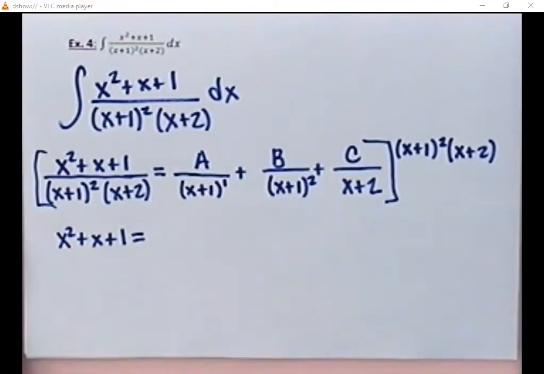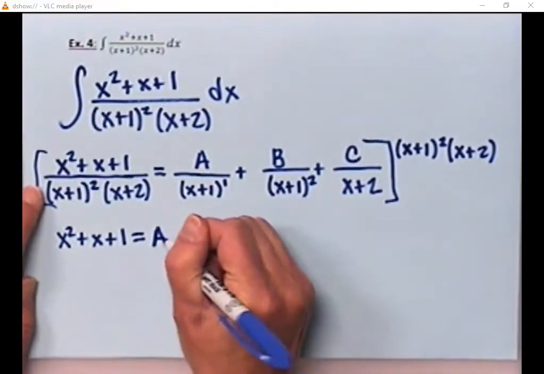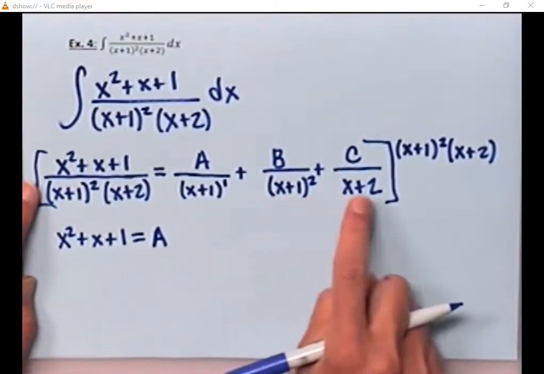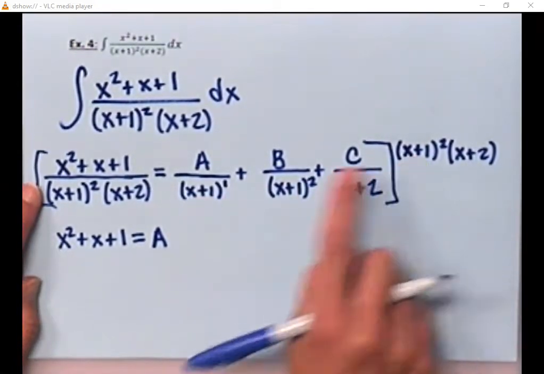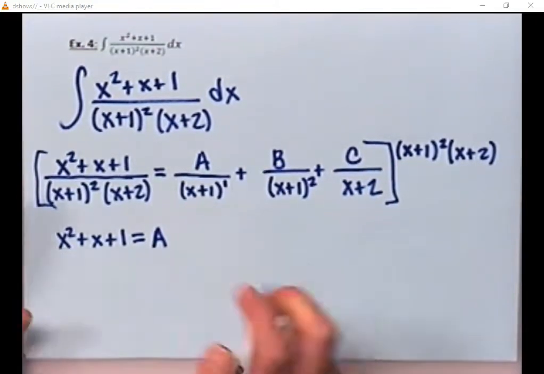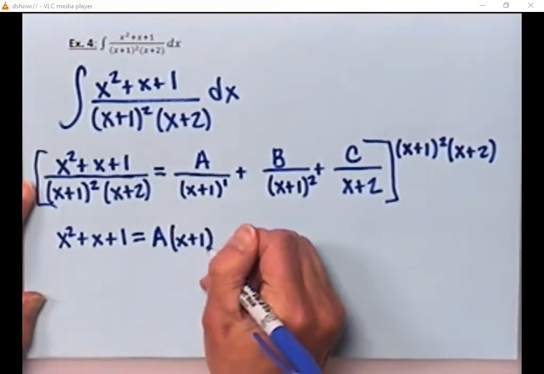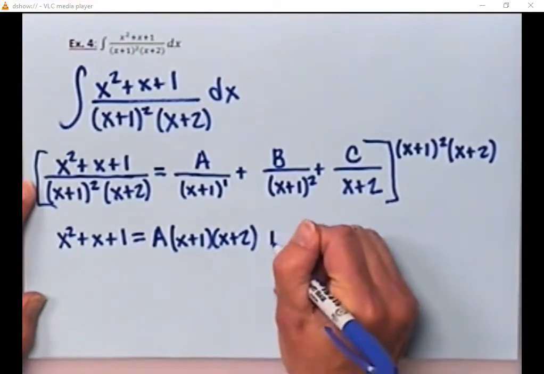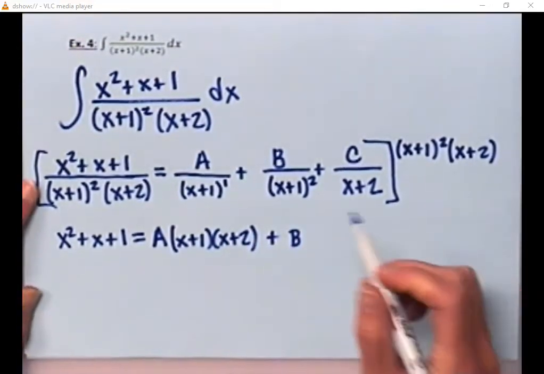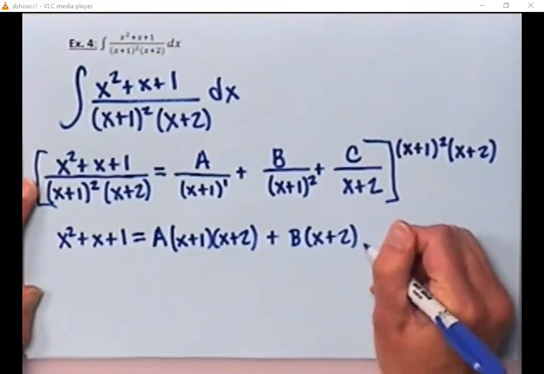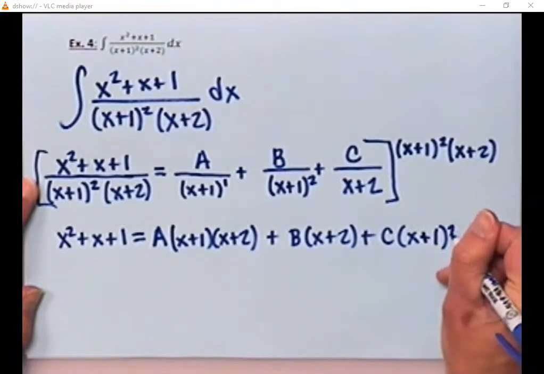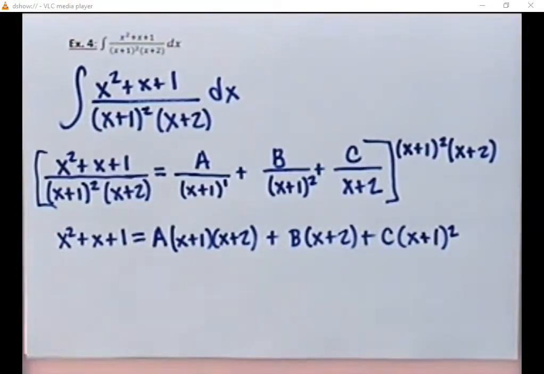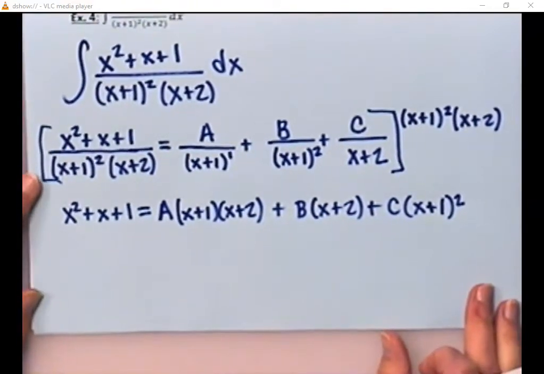What's going to be left with a? Let's see if we can figure that out. What factors? Yeah, so remember one of the x plus 1s will cancel. So x plus 1 squared and x plus 1, one of them will cancel, but there'll be one left. So x plus 1 and x plus 2. What will be with the b? Only the x plus 2. And the c? Yeah, x plus 2 cancels and you'll have x plus 1 squared. Okay, very good.